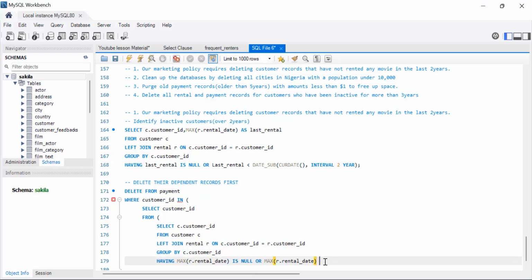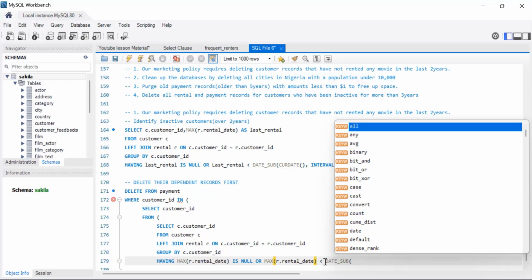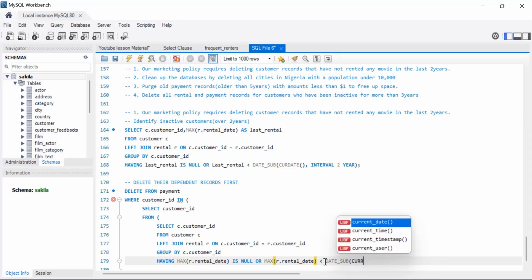Now less than date_sub, open parentheses, along with the current date, call date, open parentheses, close parentheses, comma.